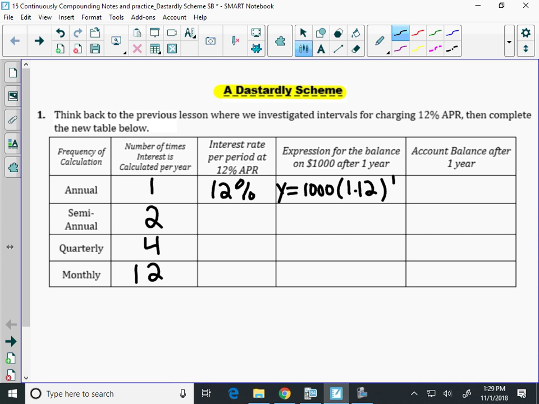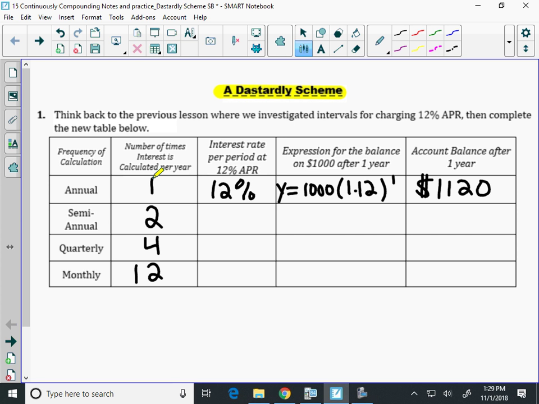How much money would you owe the credit card company after 1 year if you didn't pay interest and they charged you 12%? How much money? $1,120. All right, that's actually kind of a lot if you think about it. You don't pay interest for a year, and you not only owe $1,000, now you owe $120. $120 is to me a lot of money. I don't know if you guys think that's a lot, but I want $120.